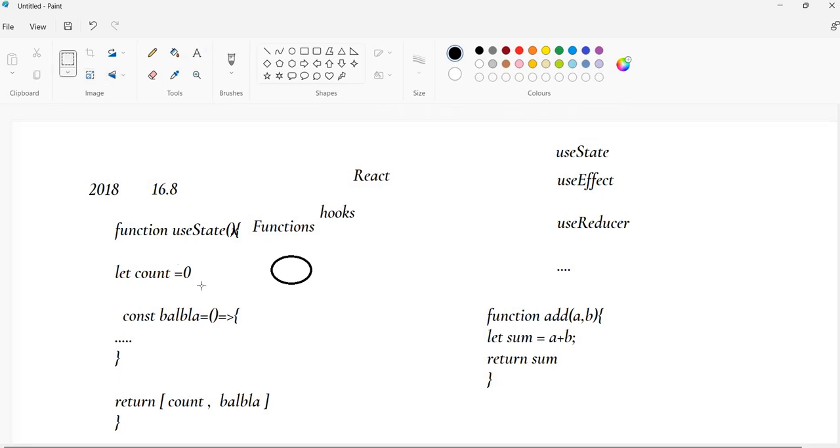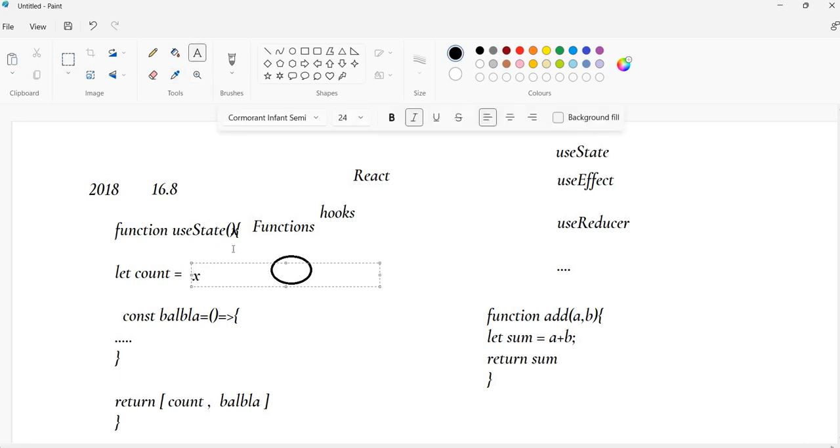I think I'm taking too much time, but still it is valuable. We are passing some initial value through a variable x and it is going to initialize. What is happening internally is a different thing; we don't need to break our head. It is storing one variable and returning some method to us.